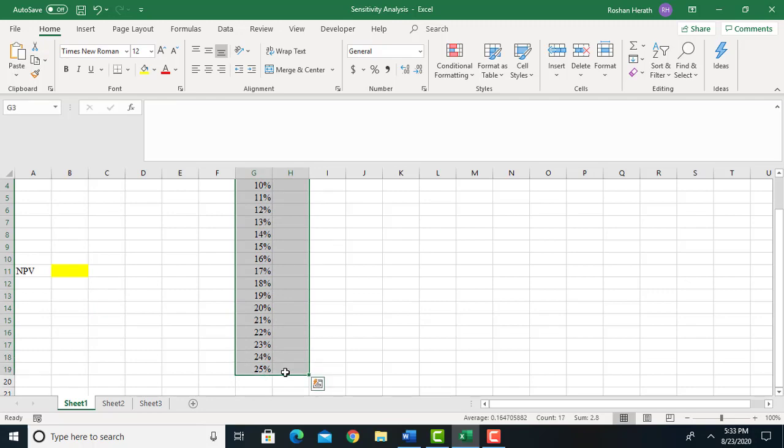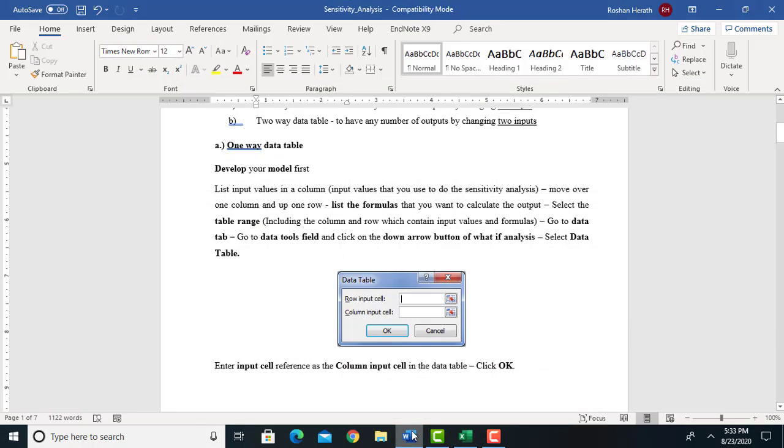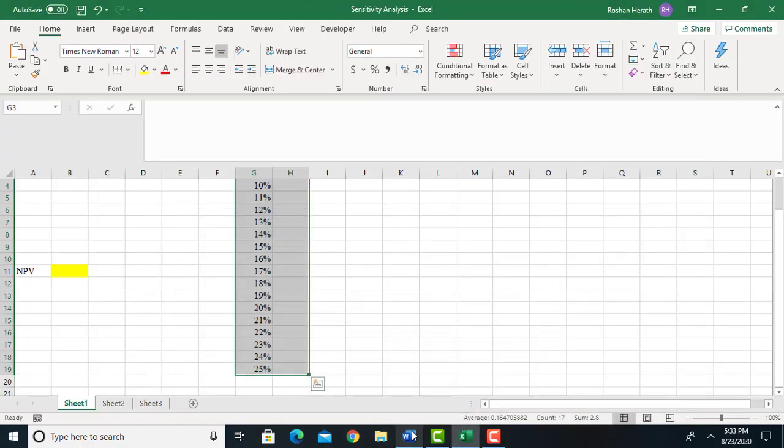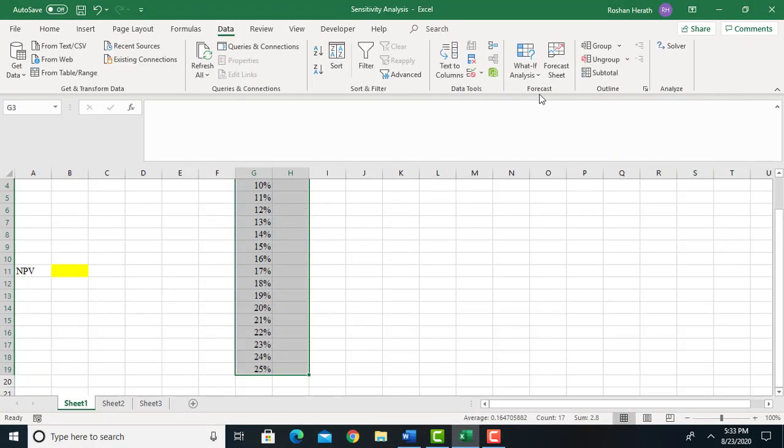Then you need to go to the Data tab, and then under the Forecast group you can see What-If Analysis. If you simply click the drop-down menu, you can see that different things are available: Scenario Manager, Goal Seek, and Data Table.